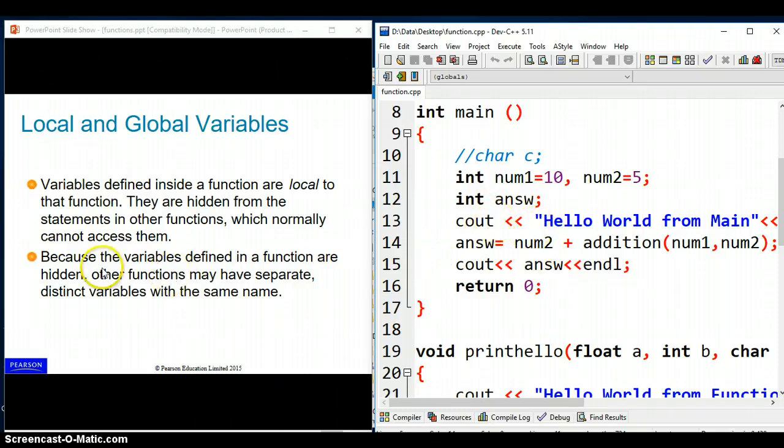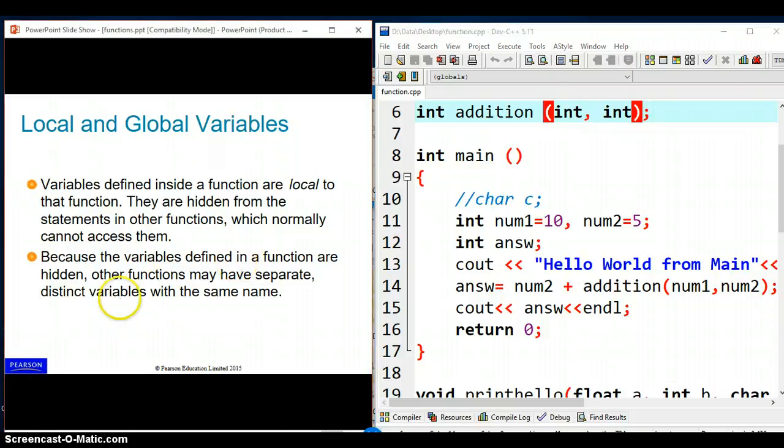The word hidden is used because the variables defined in a function are hidden, which means when you are in main, you cannot see variables a, b, and c. They are hidden from you because the scope of those variables doesn't overlap with the main function. It has a function call, yes, but it is only alive throughout the function call.